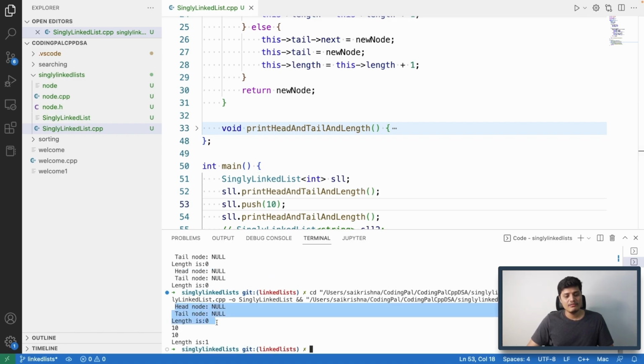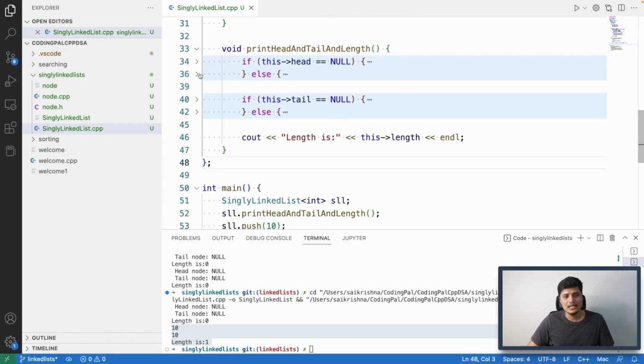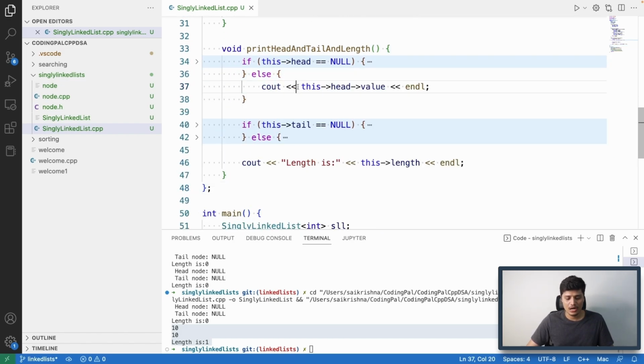Here in the beginning we have got null, null, 0, and after that we have got 10, 10 and 1. That is because in the print statements in the else blocks we have not added any helper text here. We can add head node just like how we have in the if condition.